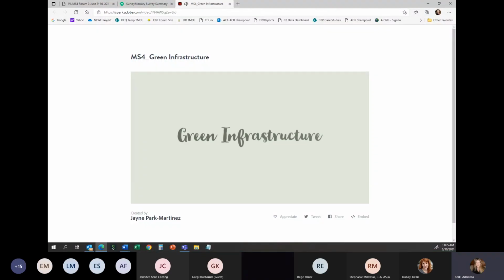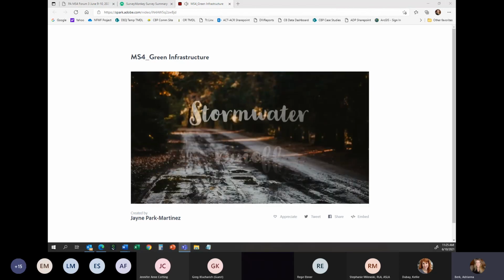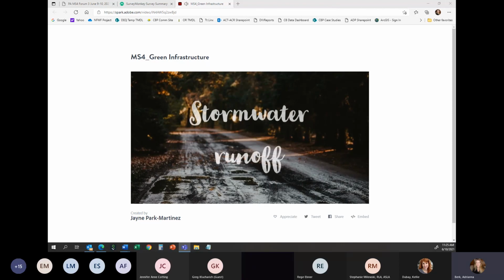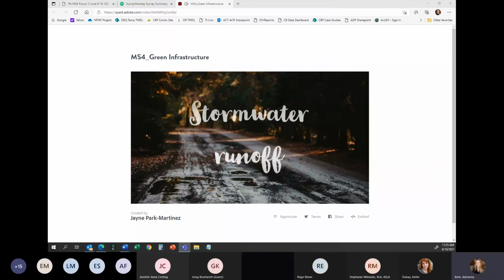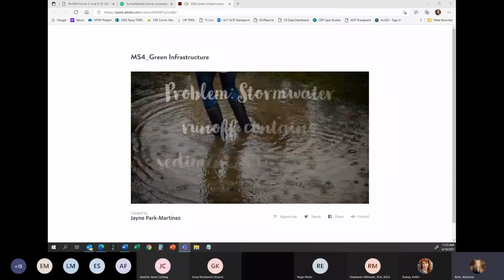Green infrastructure means using nature to help manage stormwater and reduce impacts to communities and surface water. Stormwater runoff occurs when rainwater flows over the land surface rather than sinking in. A warmer, wetter world caused by global climate change produces larger rain events, and development creates impermeable surfaces like parking lots, both of which increase runoff.